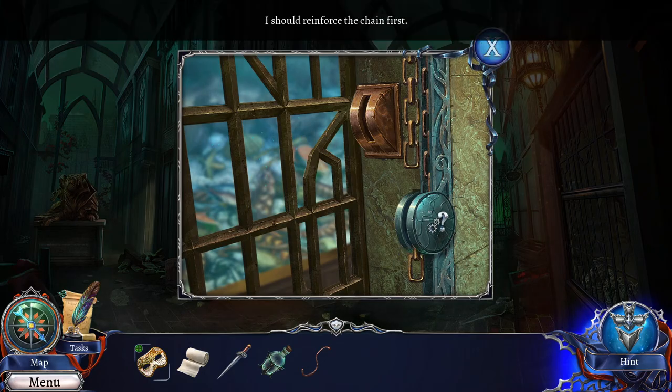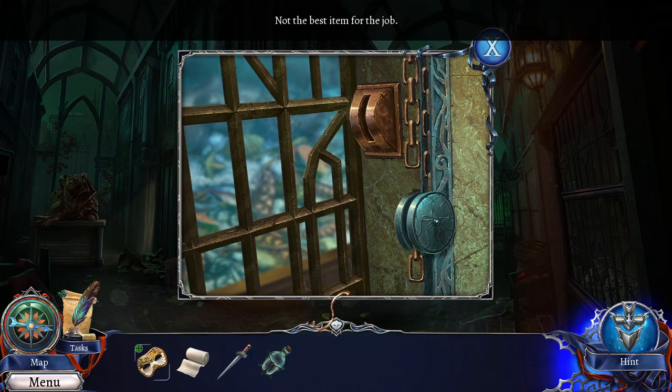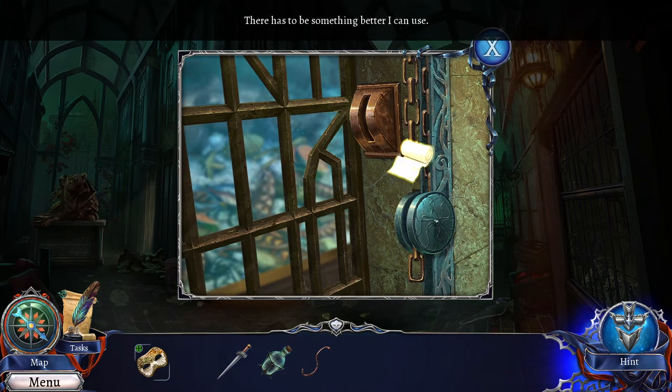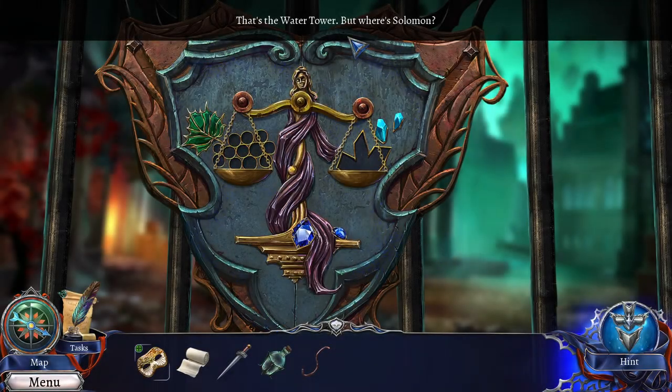Need a handle. And we need to reinforce the chain. I wonder if we can use the twine on the chain to reinforce that. Nope, we cannot. What about a bandage? Well, I guess the healing salve and the bandage will need to be used together.